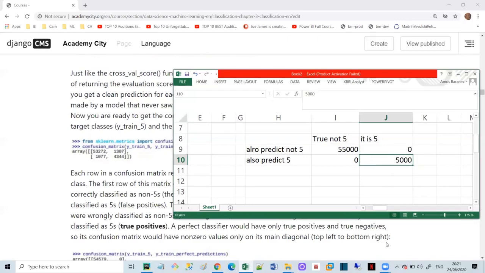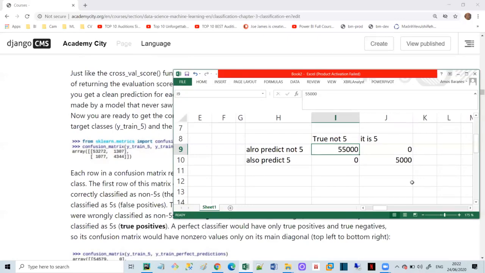I give it to the algorithm and ask it to predict the data, and it made the predictions. I looked at its predictions and at what the number really is. And I notice that every time the number is not 5, the algorithm says it is not 5. So it was right, correct? Yes. Every time I showed it a number that wasn't 5, it said it is not 5. I showed it 55,000. And every time it was right. So that's really the meaning of 55,000 in this square.